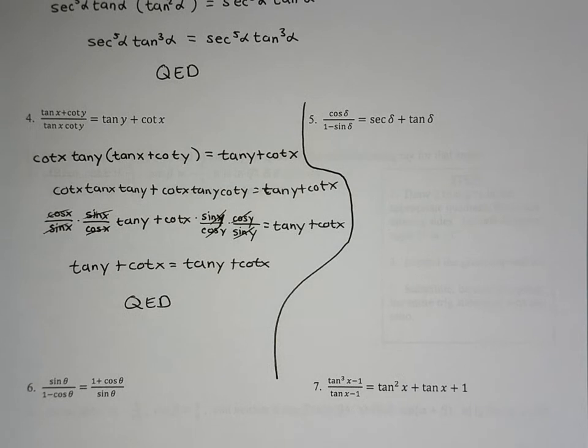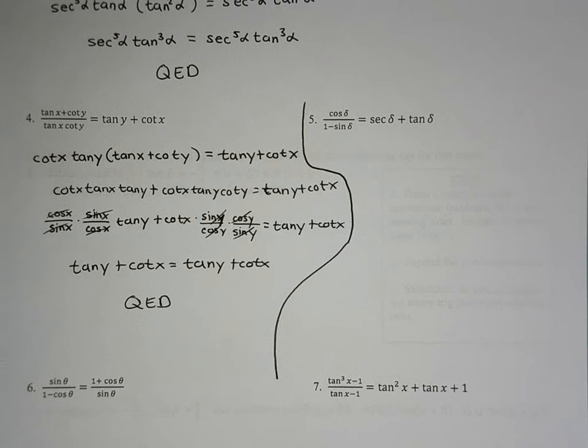Well, in my opinion, the left is more complicated. So I'm going to work with the left. I'm going to leave the right alone. Again, you might disagree, and that's fine. There's a way to work with either side and get them to match the other, but I'm going to work with the left in this video. Okay? So, what could we do with that cosine over 1 minus sine?